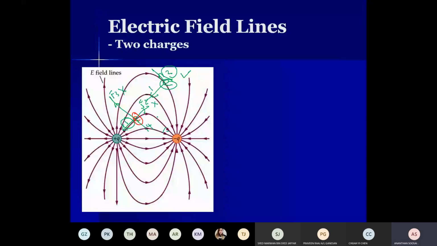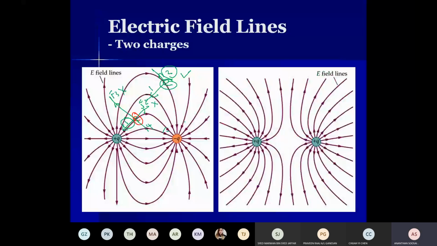So yeah, the same thing. These are other field lines, and the field pattern shows whether it is a uniform or non-uniform field. This is a non-uniform field. What is meant by a non-uniform field? The lines are separated by different distances. Where they are closer, the field is stronger. This is a stronger field. This is a weaker field. So this is a non-uniform field.